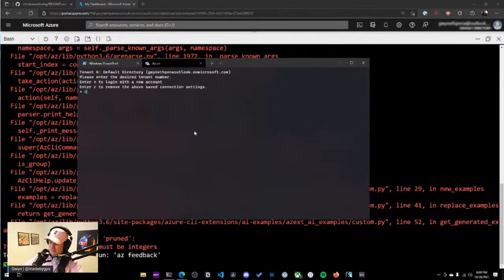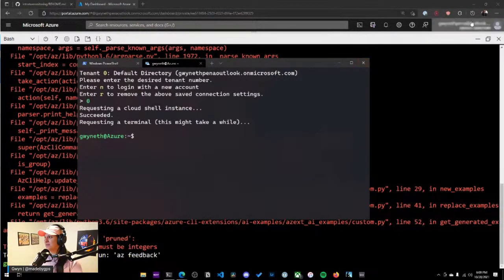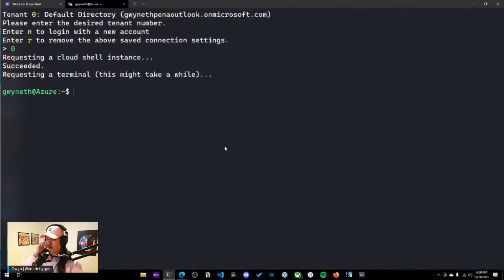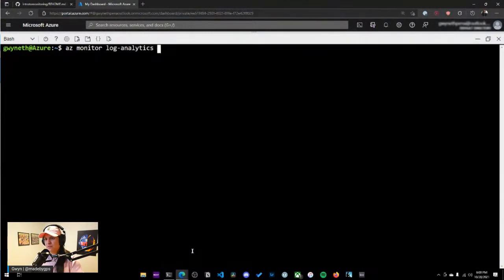Wow. It's always something when it comes to the CLI that I've been running into issues. So let me minimize this, that way we can go full screen here. Okay, so we have our resource group. Teachable moments: I'm at least going to show you how to work around the errors. az monitor log-analytics, and then I know what I forgot here. Let me clear, and we'll go in here. We'll do workspace. We forgot the subcommand, and now we can do create.